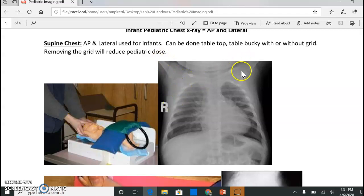For the supine AP, you want the arms up and out of the way. The marker here is really close to the anatomy of the ribcage, so maybe up and out of the way would be better — as flat as possible. Trying to get the image on an inspiration is tough if they're screaming, but actually the end of a scream is usually when they take a deep breath in.